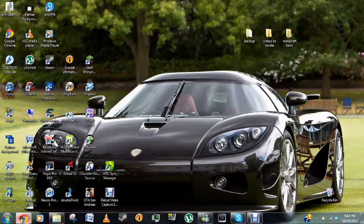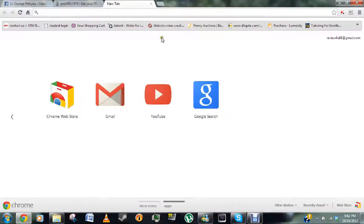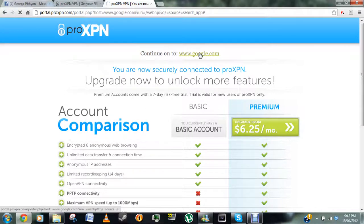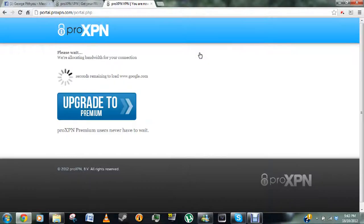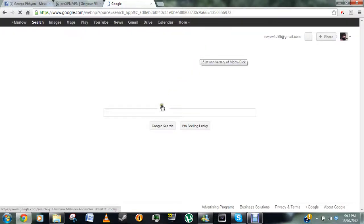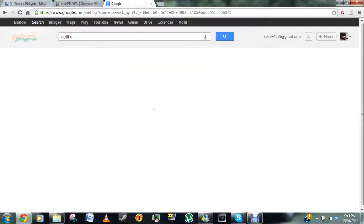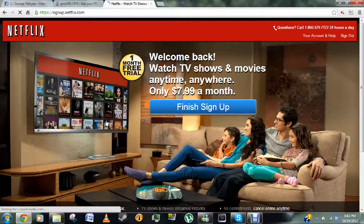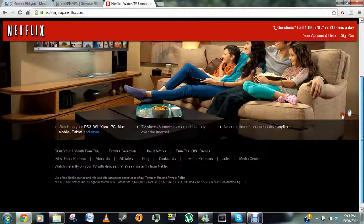Let me just show you that it does work. So let's go into Google quickly, and it will optimize your bandwidth when you click that. It says it's allocating bandwidth for your connection — it tries to give you the best bandwidth it can for the free version. I'm sure the pro version is much better. So Netflix — right here — sign up for Netflix. It's actually $8 a month and you can sign up for the one month trial.